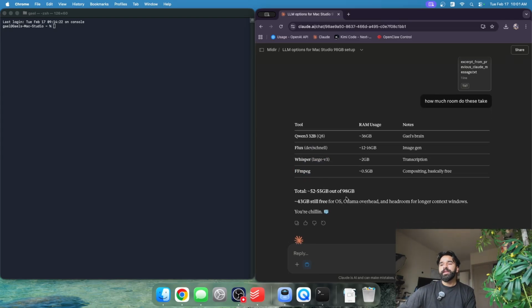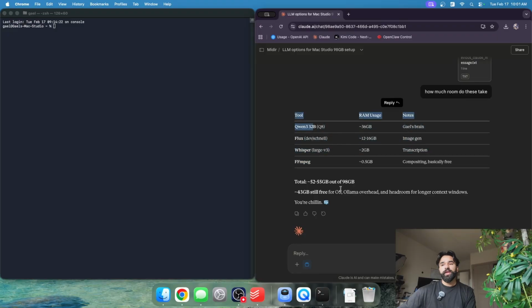But it looks like here, out of the 90 gigabytes that we're running, to download these four things, it's going to cost 50 to 60 gigabytes of RAM. Again, if something is 98, do not fill it up to 90. I learned that the hard way. It needs to have like 30% breathing room or it will get cooked. Just remember that. So I'm going to choose this. Don't choose this because I did, but now let's just go through and install it.